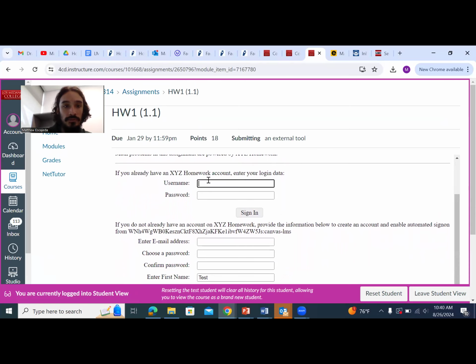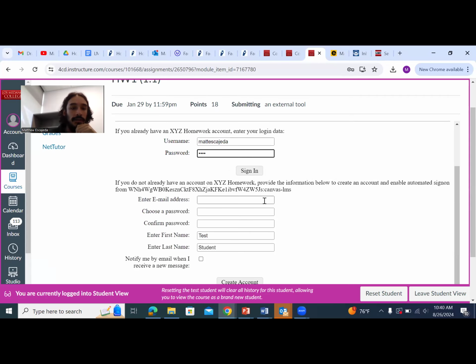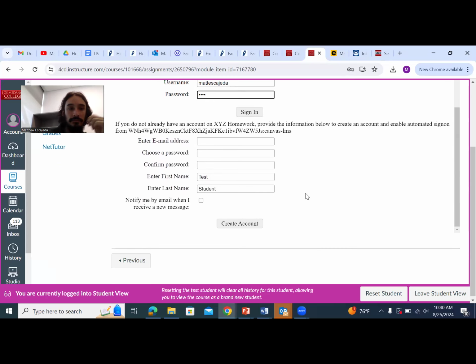So either, if you went to xyz.com and you signed up already, you would just type in your username and then your password, right? Or you have the option of just creating an account right here, right? And just enter your email, password, whatever ID you want it to be. And then you create your account. And that's pretty much it.